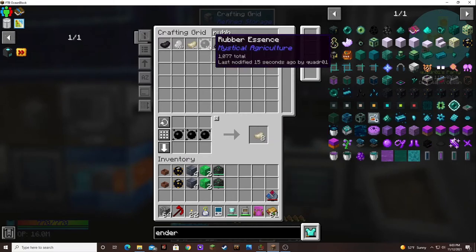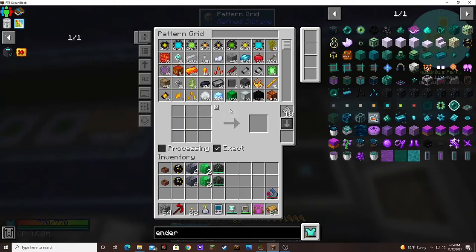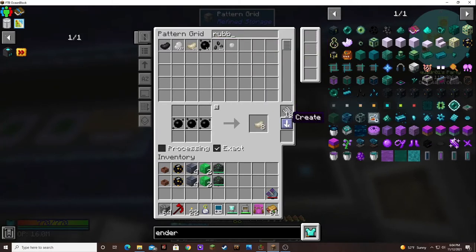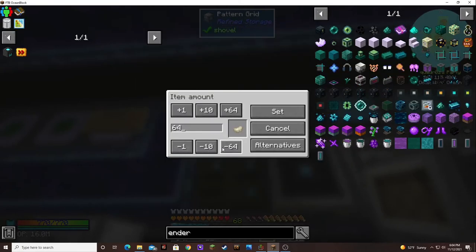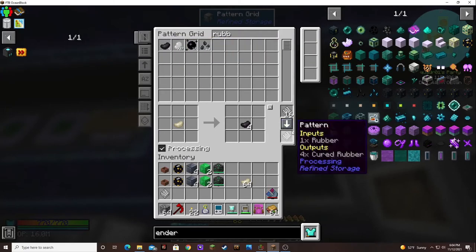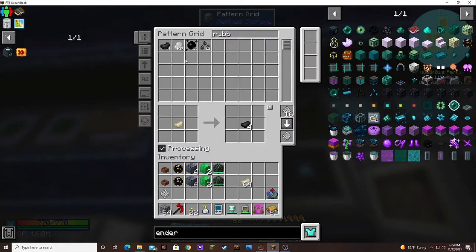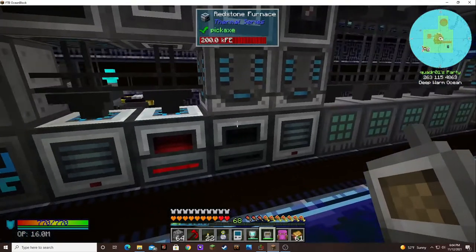Okay, so I need to teach it to turn the rubber essence. Hang on. Essence into rubber, and then process the rubber. Just one, and turn it into cured rubber. Why is my dried rubber not being processed? Did I take that out by accident?